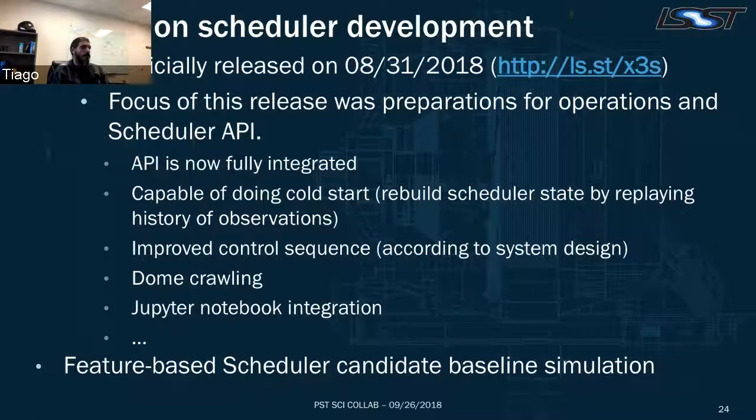And this is very helpful when we're trying to implement some new strategy like pairs and different filters or something more complicated like triples. It's very useful to have a notebook to do that very easily. And we finally have a feature-based scheduler candidate baseline now that we are hopefully ready to make it the baseline soon.